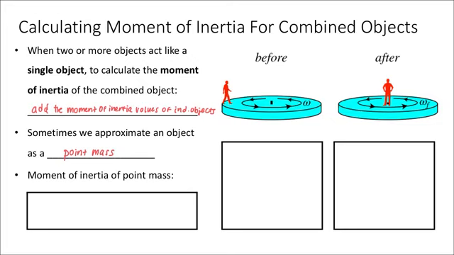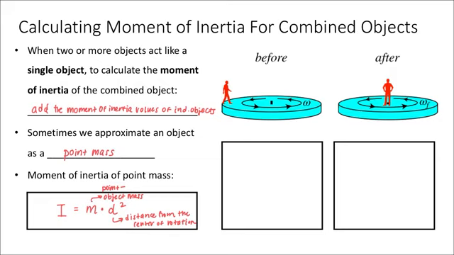and we don't need to approximate the shape of the person or worry about how to calculate the moment of inertia of the person. The moment of inertia for a point mass is actually going to look like this. We'll just take the mass of that object and multiply it by d squared, where d is the distance of that object from the center of rotation. And so again, I want to reiterate that the mass in that equation is the mass of the person, not the mass of the person and the disk, not the mass of the disk, but just the mass of the person or the object that we're treating as a point mass, okay? And d is the distance from the center of rotation.